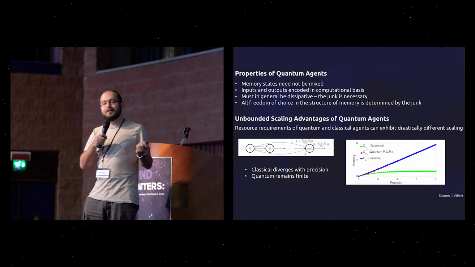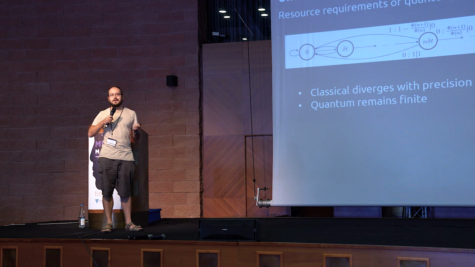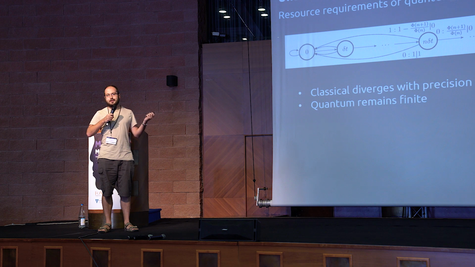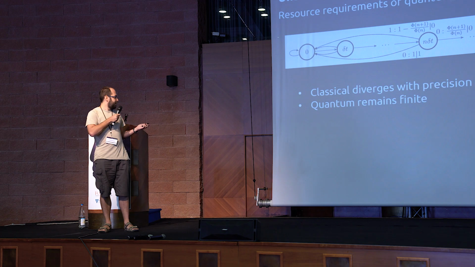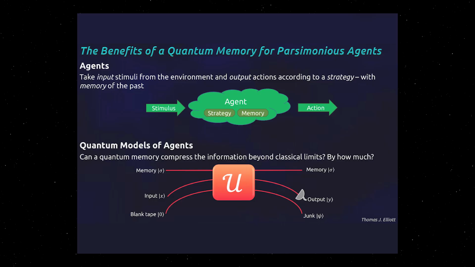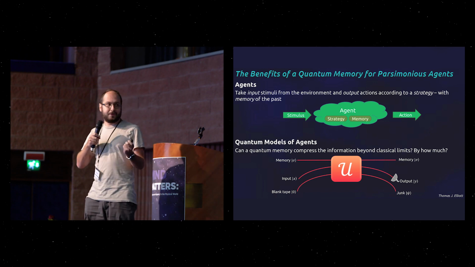Perhaps even more interestingly, one of the typical examples of why we would expect these quantum models to be better is that if you measure a qubit in 2 different bases, you need 4 states to store this, so you'd need 2 classical bits, whereas quantumly, if it's just measuring a qubit, you only need a qubit. You might expect that being able to measure in multiple bases would provide some advantage. It turns out you don't, and the same goes for the inputs. Coming back to this picture, these inputs are just the classical inputs, and these outputs are just measured in the classical basis. There's no need for any POVMs, no need for rotated bases, just everything purely classical.